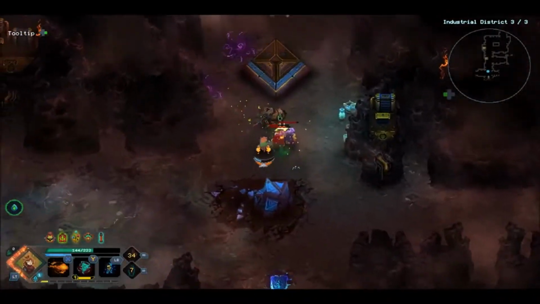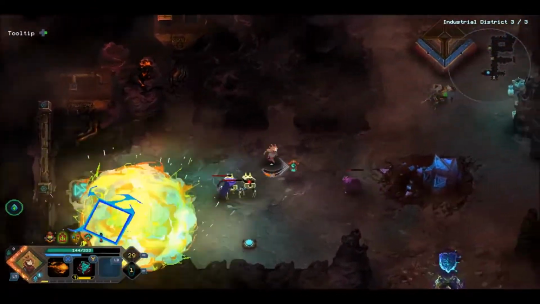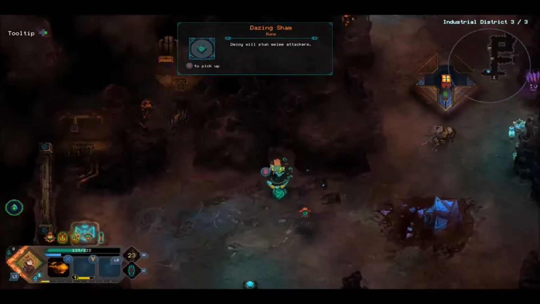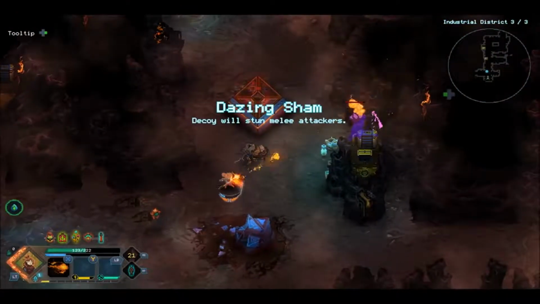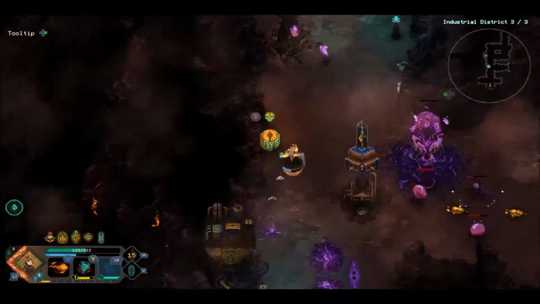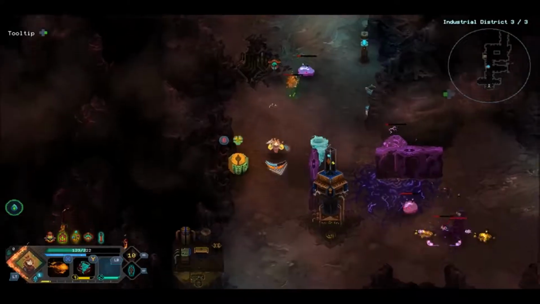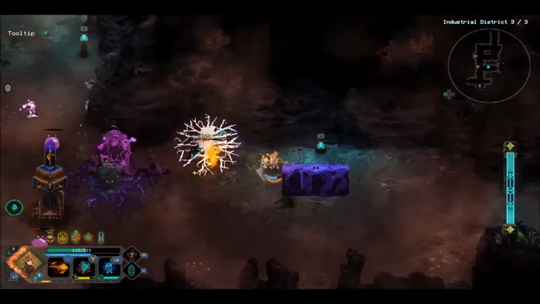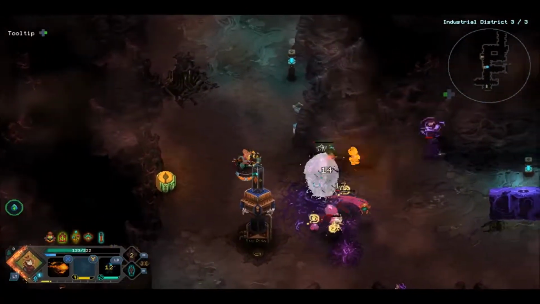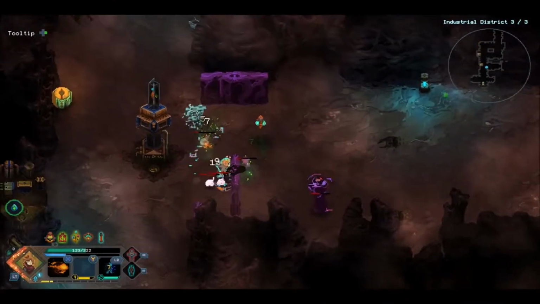Balls to it. Decoy stuns melee attackers. That's cool. Yeah, running through aggroing everything wasn't the best idea. There goes the nest, though. About time! I'm stuck in the wall. Get out.